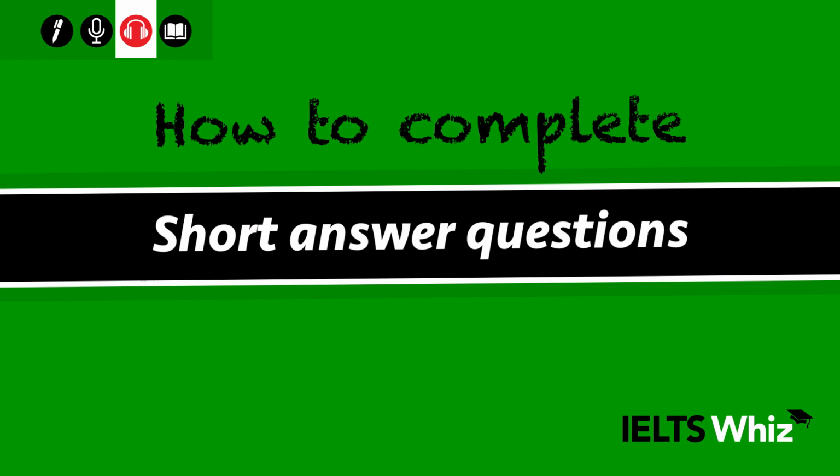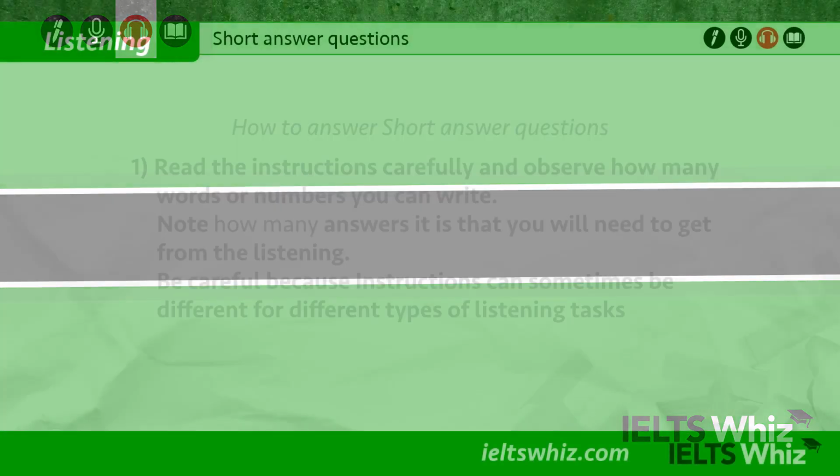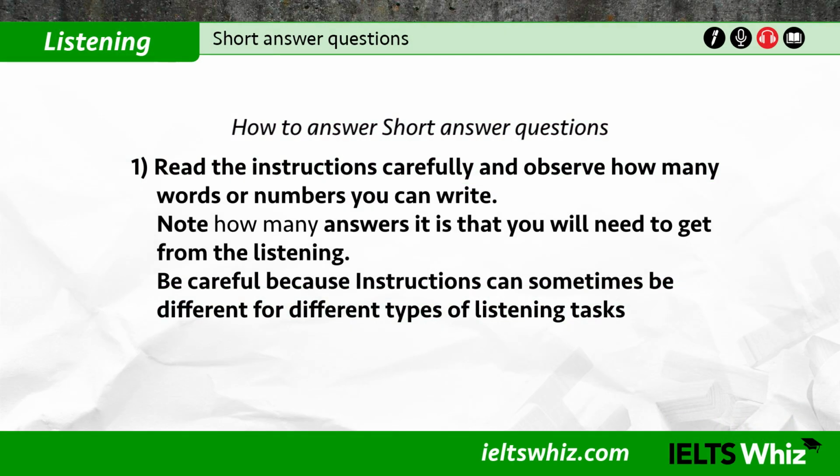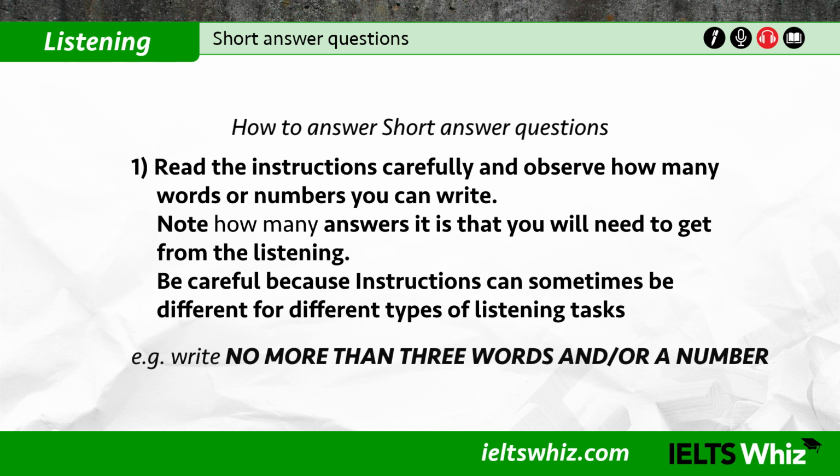So how should you complete short answer questions during the listening test? Firstly, read the instructions carefully and observe how many words or numbers you can write. Note how many answers it is that you will need to get from the listening. Be careful because instructions can sometimes be different for different types of listening tasks. For example, write no more than 3 words and/or a number.